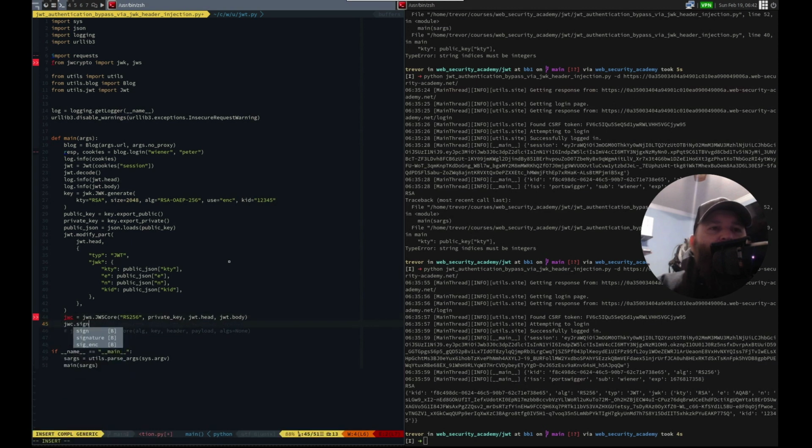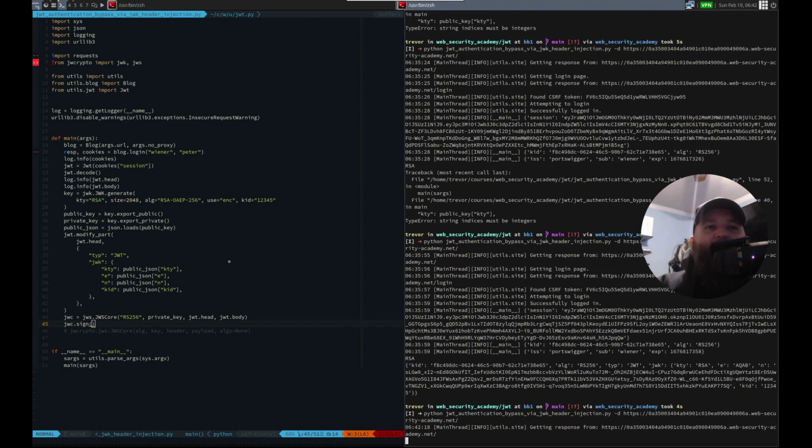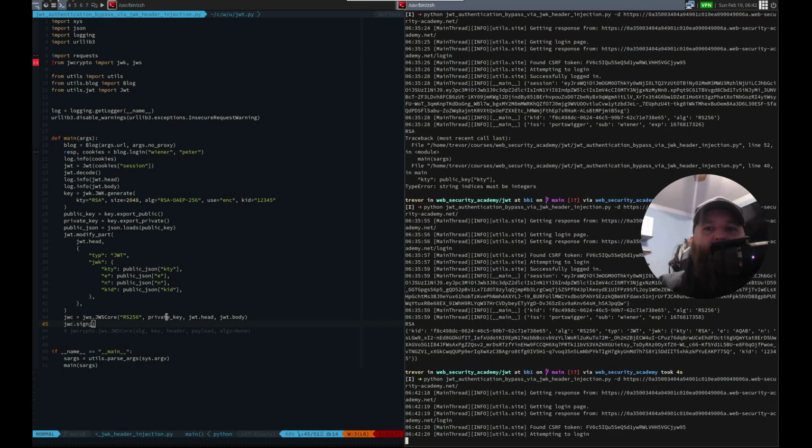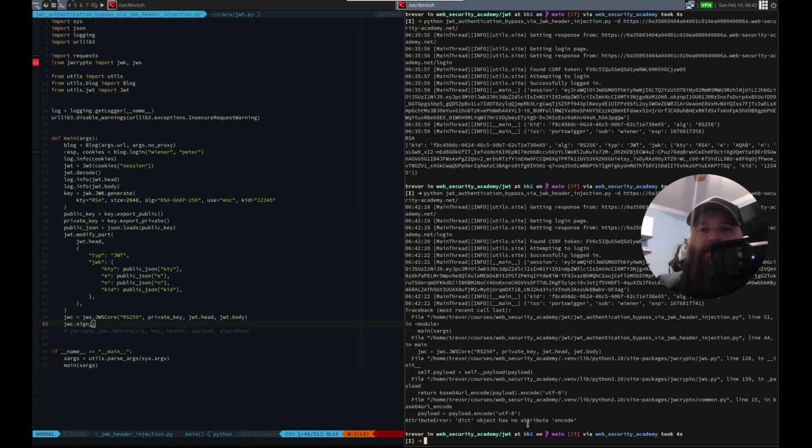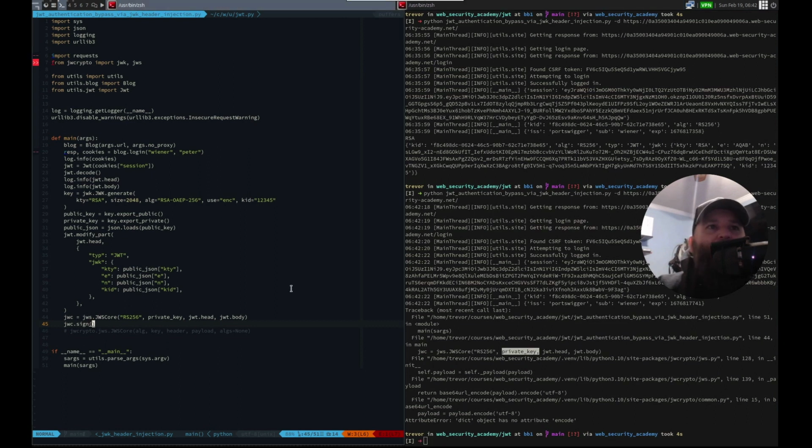JWC.sign. All right, let's see what errors we get. And I'm sure we're going to get an error on that private key. Well, dict object, it's that private key.